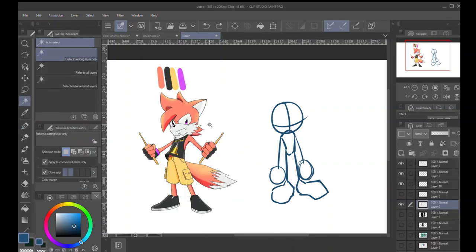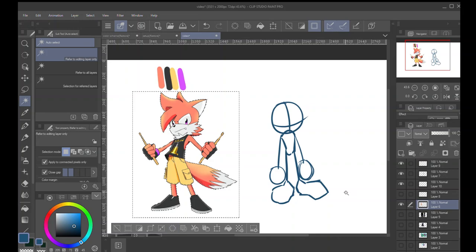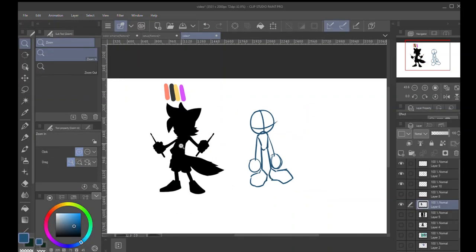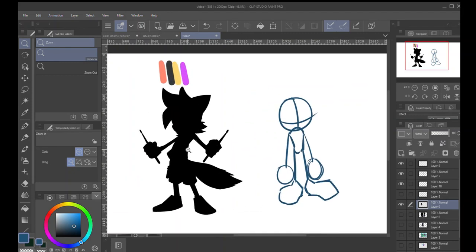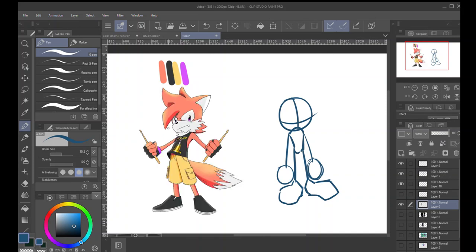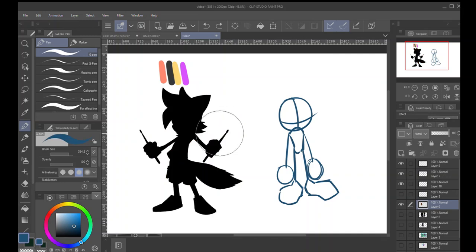So let's look at the silhouette of the character. If we look at the silhouette, is it easy to identify? Yeah, it is. You can tell by looking at it that he's a drummer. And that is a good thing. But the silhouette doesn't necessarily need to identify that it's a drummer, it just needs to be easily recognizable, okay? People need to be able to see the character, and it needs to be easy to digest. So the silhouette is pretty good. Kind of looks like Tails, with a couple of extra things.